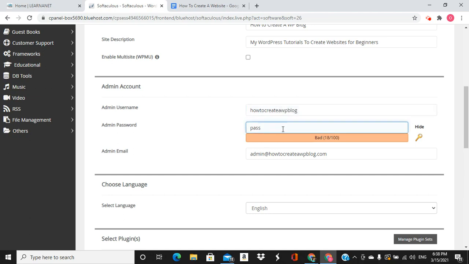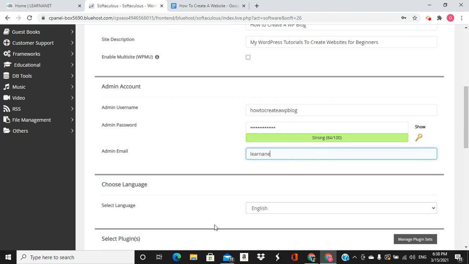Now you're going to create a password. And again, this, guys, will allow you to log in to the back end of the website that you're creating today. This is not for your account for Bluehost. This is simply to be able to log into the back end of the site that you're creating right now. Okay. And so you plug that in. I recommend using like 8 to 10 characters, something that is difficult that nobody can just guess. And that way it says strong.